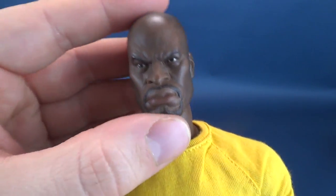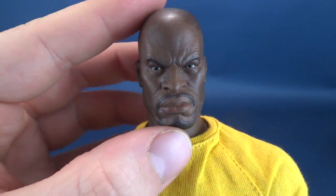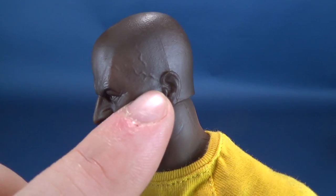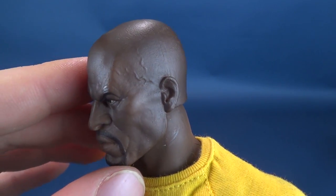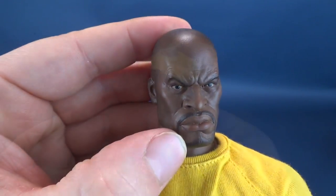They could have given us maybe two various head sculpts, one of him showing his teeth, and then one of the just regular sterner look that we're looking at right here. Love the additional veins that they've added to the sides of the temple. Again, really happy with this head sculpt quite a bit.